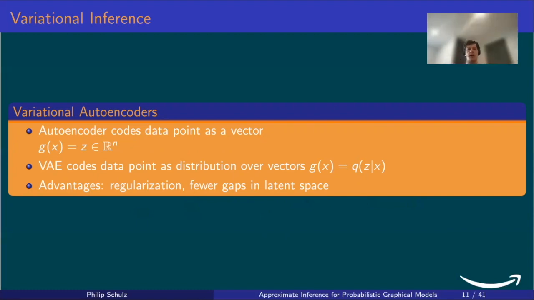Variational autoencoders are basically an extension of the classical autoencoder. So what does an autoencoder do? Well, it takes a data point X or data vector X and maps it to Z, right? And Z is going to be some latent representation. And what the autoencoder can do is basically it can encode X as Z and it can decode from Z into X. So basically, given this latent representation Z, it can decode the data point that we had before. So for example, X might be an image.